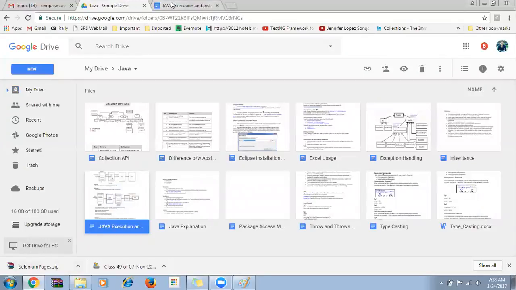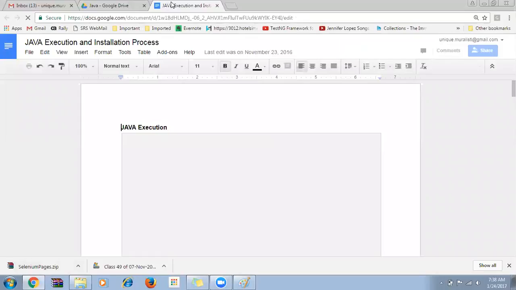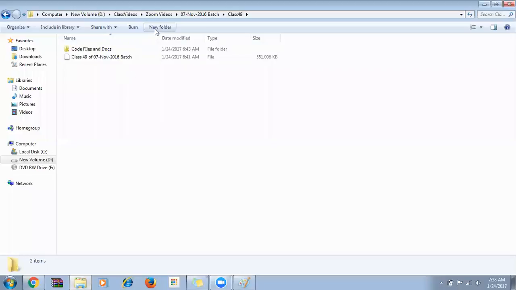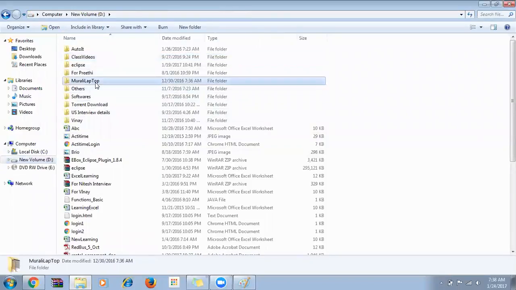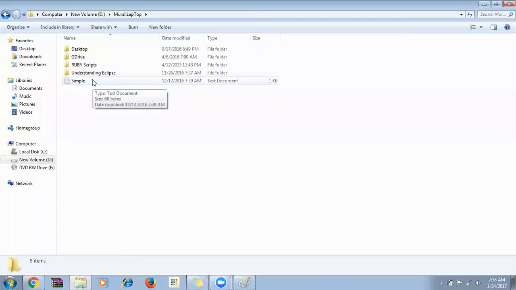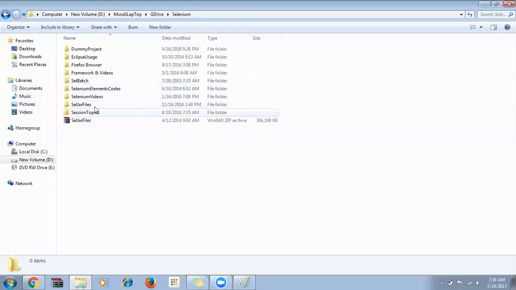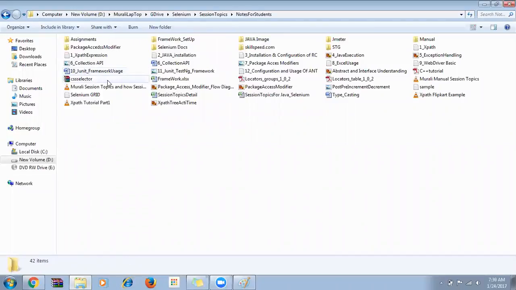First, we'll see whether we have time for Java completely. I'm going to forward you this document. I'm going to tell first how a Java program will be executed. Then after that, we'll see how a normal program will execute. Then after that, we'll see how a Java program will be executed for you. That's what I'm going to say to you.